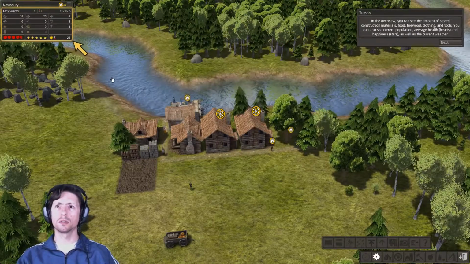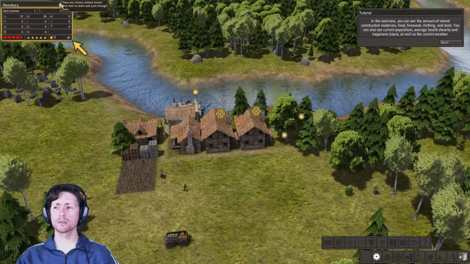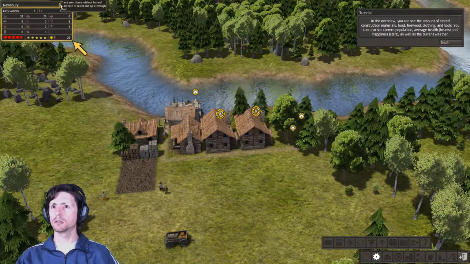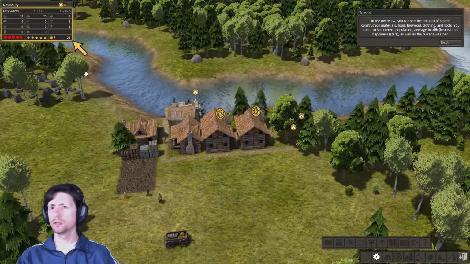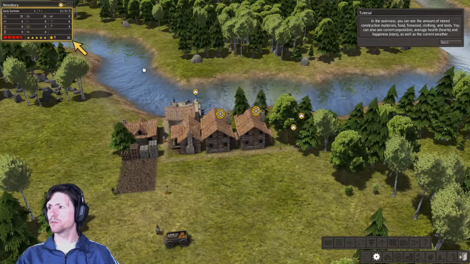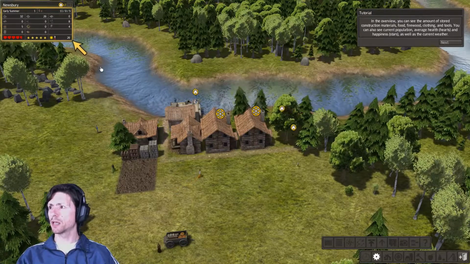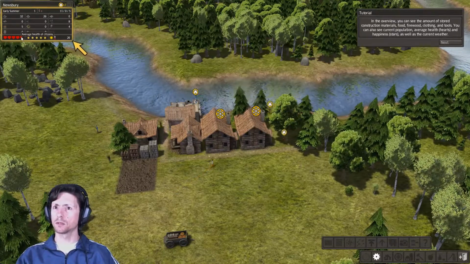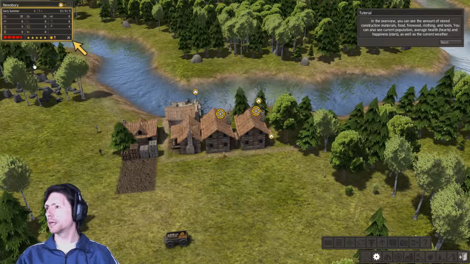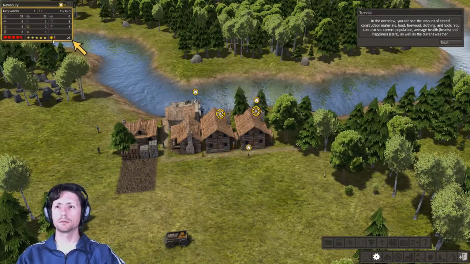There we are, Newsbury. There are citizens without homes. Look at three of them. In the overview, you can see the amount of stored construction materials, food, firewood, clothing, and tools. You can also see the current population, overall health, hearts. There we are. Happiness, and the current weather. Great.